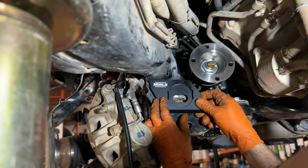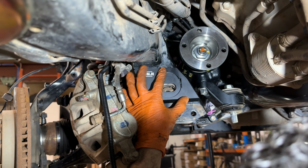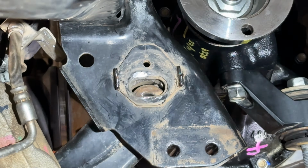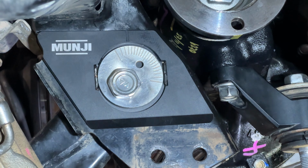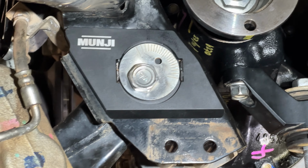So let's see if this socket goes in. Look at that. Did you take one washer from my... Oh, yeah, sorry, I did.